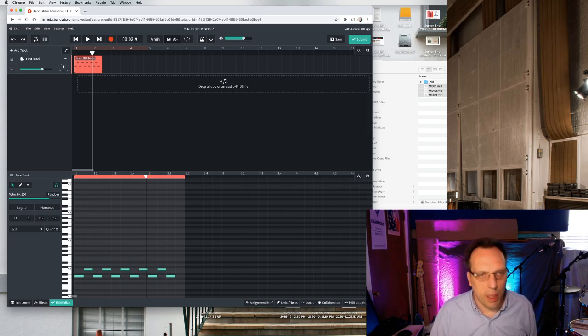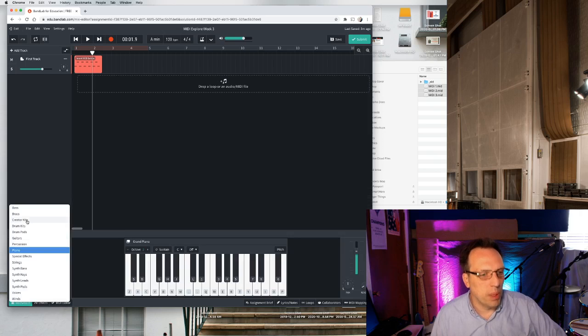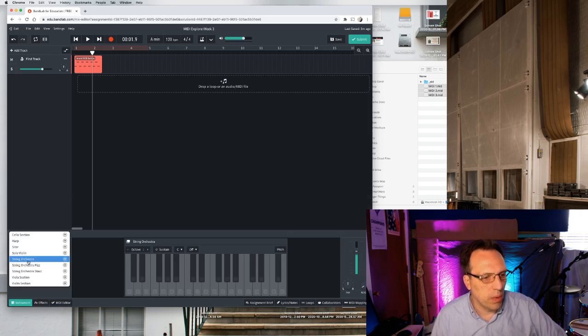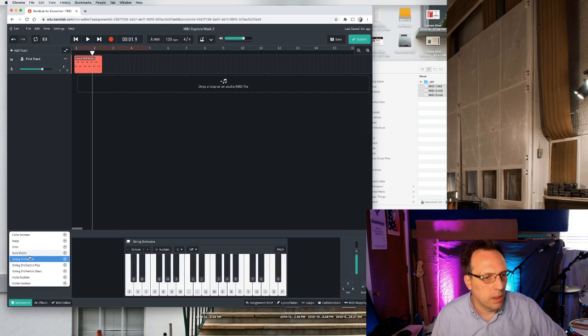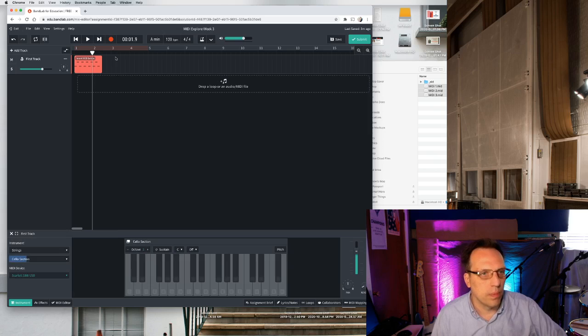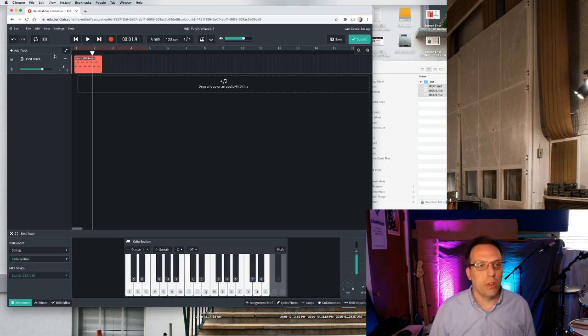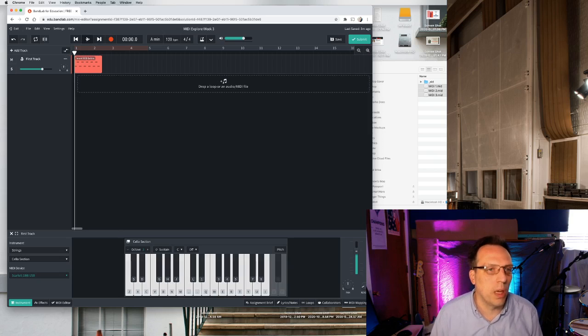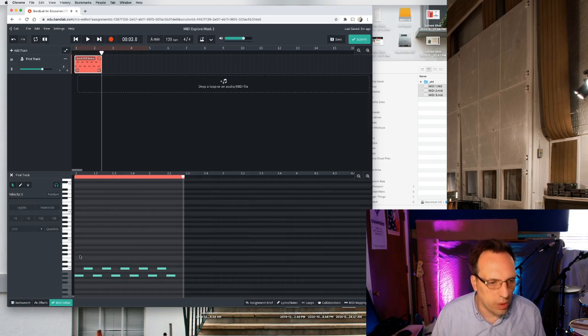We're changing tempo. We're doing all kinds of stuff. Let me put it back to 120. Perhaps I didn't want this to be a piano. Perhaps I wanted this to be some strings. Maybe I want it to be cellos. Okay? So now I've changed the instrument completely, and now instead of piano, we're hearing cellos. Oh, you know why? Because it's a little bit too low.